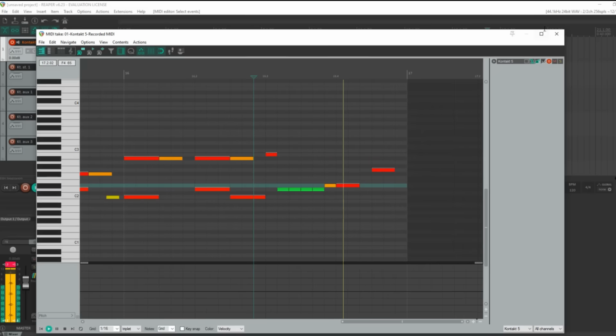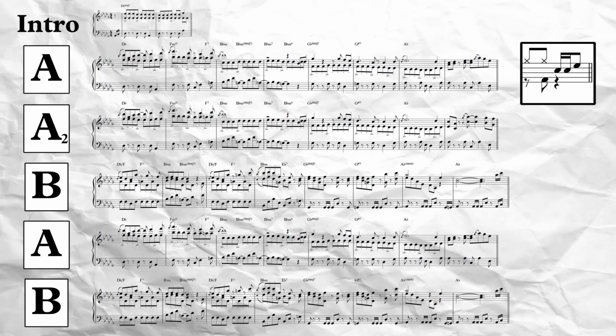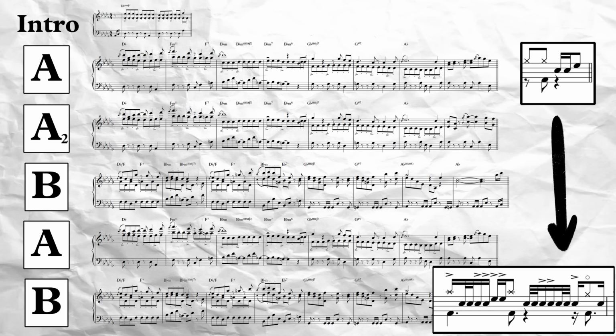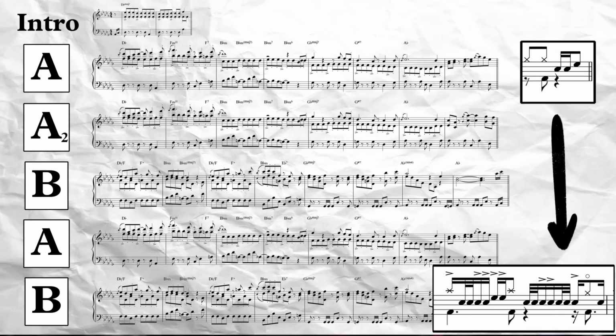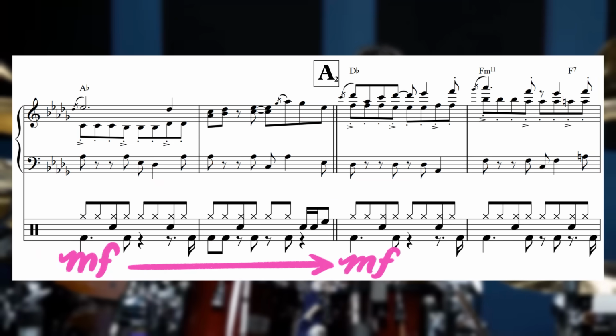First, you'll want to drop one at the end of every section of the form. I like using short fills early on in the arrangement, like 1 or 2 beats long, and saving longer fills for later on to have a sense of growth throughout the piece. But the most important thing is setting up each section properly. Moving from our first A to our second is a lateral move dynamically, so a super simple 1-beat setup is enough to keep momentum up.